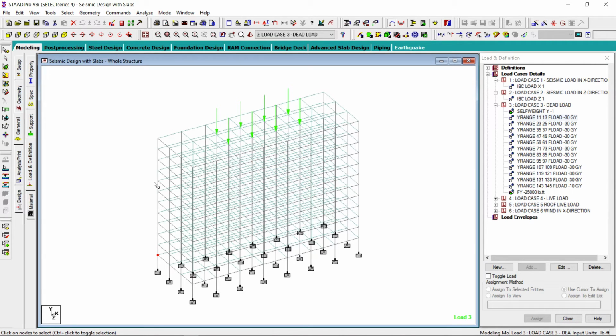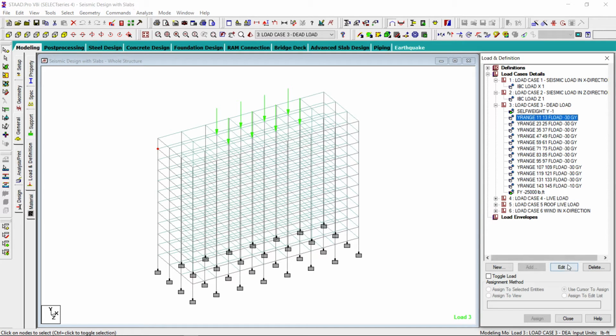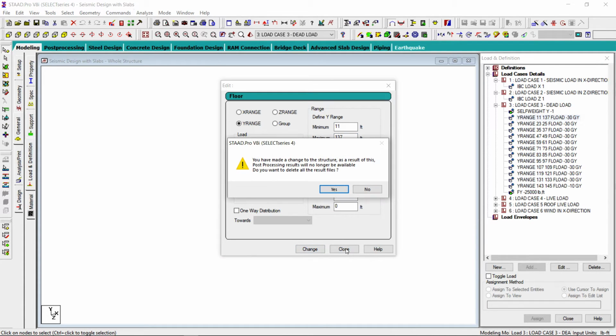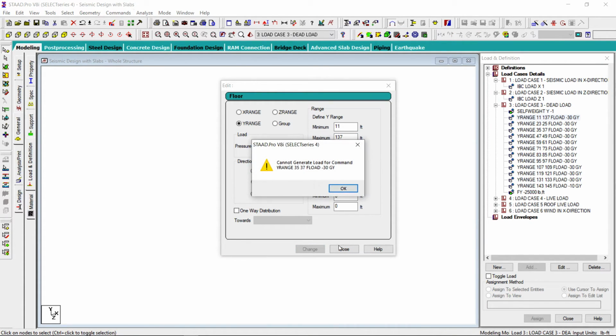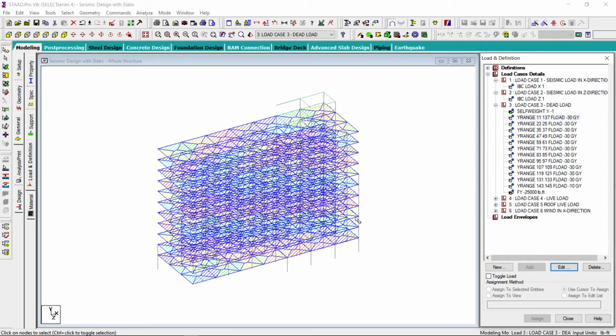It's from 16 to here, it will be 136. So let us change this one, 11 to 137. Change, yes. Okay, I will delete all. So let me delete these loads which are not needed now.